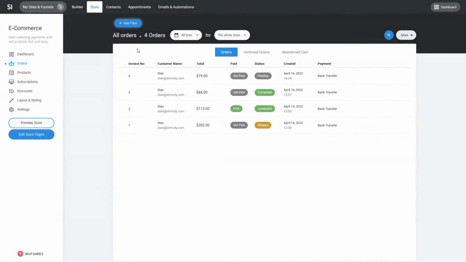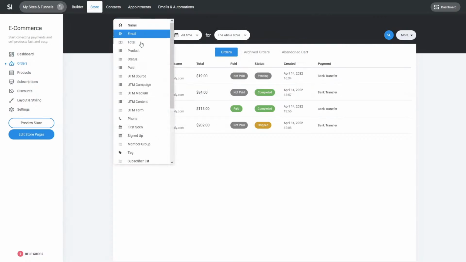And you can also add different filters like in the dashboard, but for the orders. So you can do it again for a specific day or specific time frame. You can also do it for a specific funnel if you have funnels in your store, plus add different filters here.